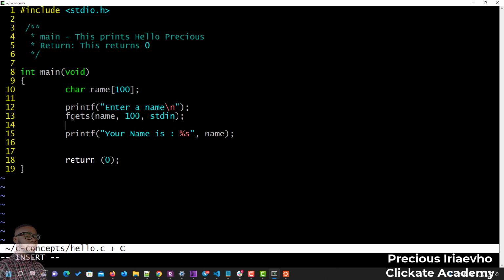It's taking inputs. Then you can print it using printf, or we can also try it with the puts. So we can do that with puts. So what are we printing out? We are printing out name. But something else, let me do another puts so that you can see that with puts you can print out other things.